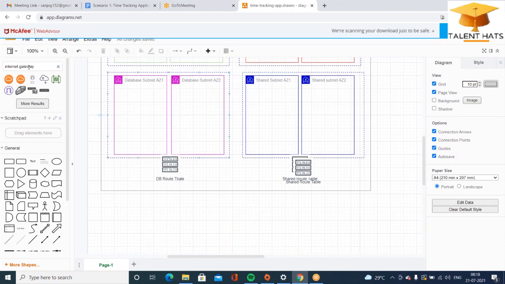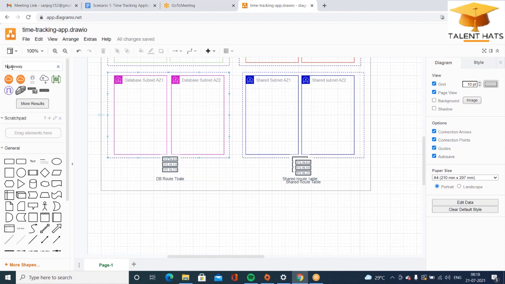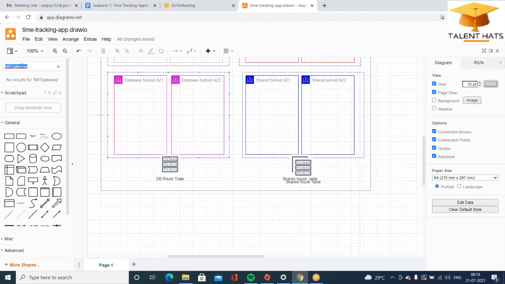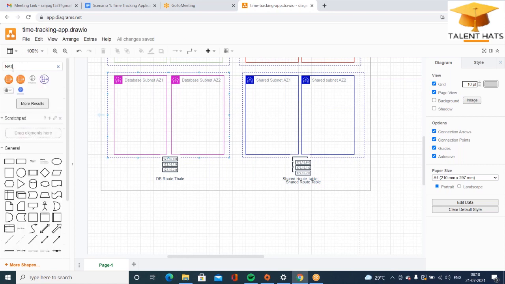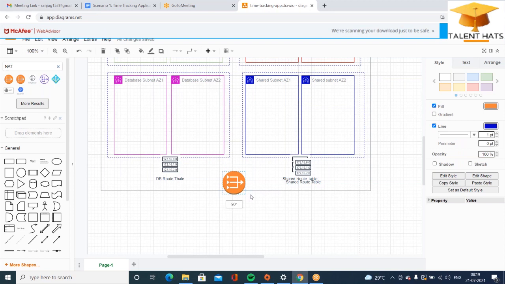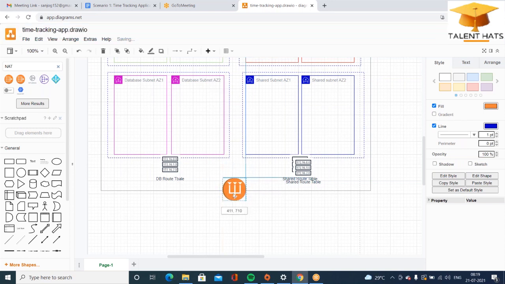Okay, I can add a NAT gateway over here. You know about NAT, right? Yes. NAT is network address translation, packet transfer. To give egress network connections from your EC2 boxes, we're using this component.